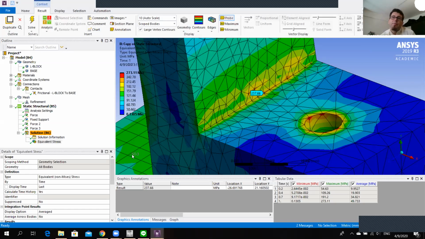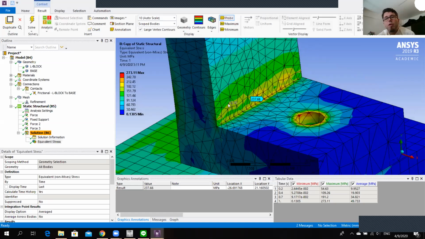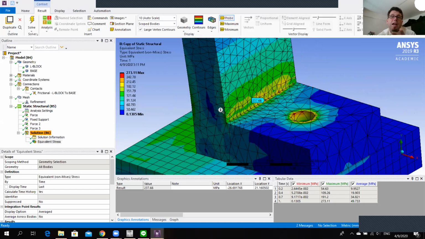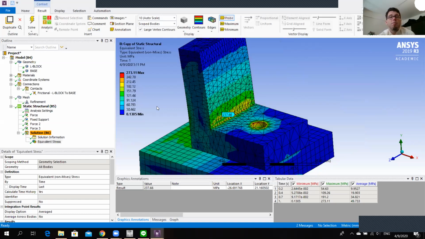But this is not 100% clear, which effect is stronger here: the what we call notch effect, or the flexibility of the part, which allows higher deformations. Okay, I think this is very satisfying. I have to say, I was really happy that the simulation came out as well as it did. What I really like about this is that we have pretty high stress levels in both parts simultaneously.